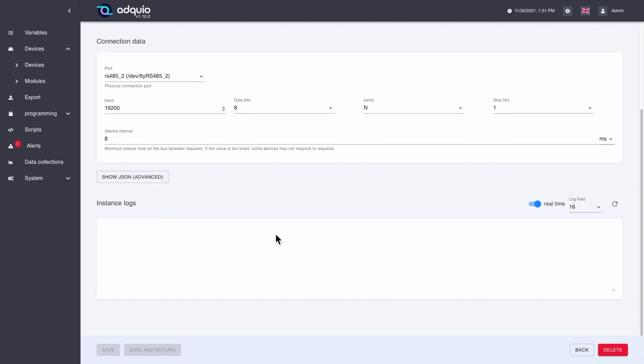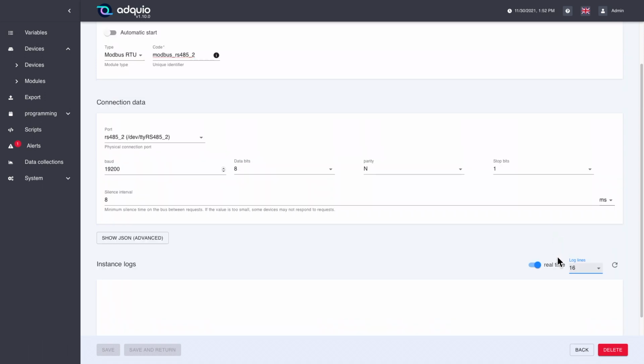At the bottom, we have a log that tells us when this module was started and stopped, on what date and at what time. It may be interesting, at the time of installation, to do any type of check, depending on how important this is to us. Maybe in the case of a module, it is not so important, but in the case of a device, for example, or a variable, this information may be more important. Then here we can select how many lines of logs are going to be saved for, in this case, this module. We could put from the 16 that it has, which are the minimum, up to 10,000. In this way, we would always have the possibility of coming to consult it, and examine what happened with this module, in the days or in the previous months.